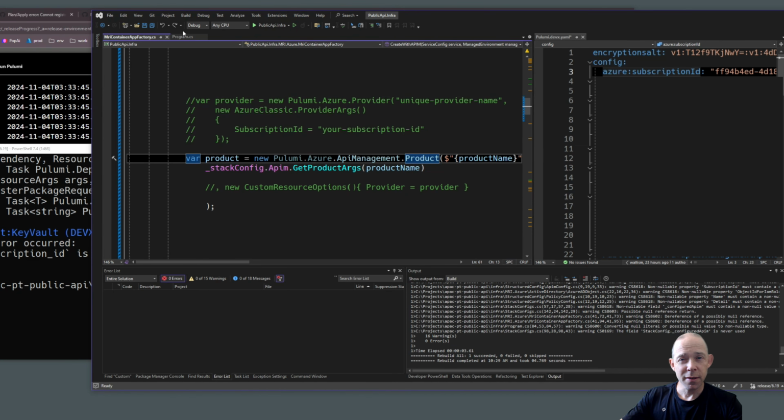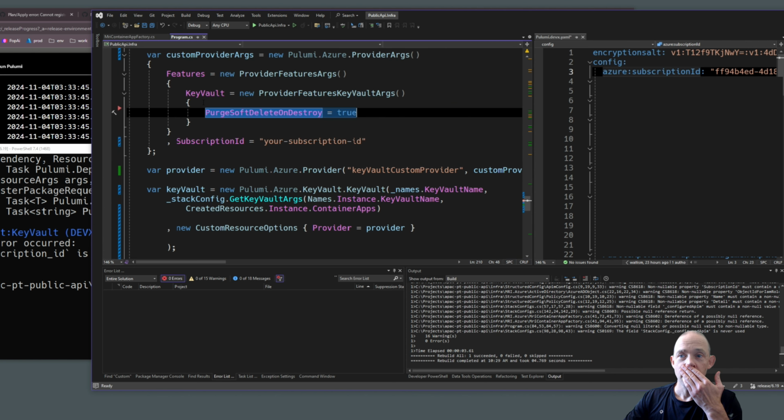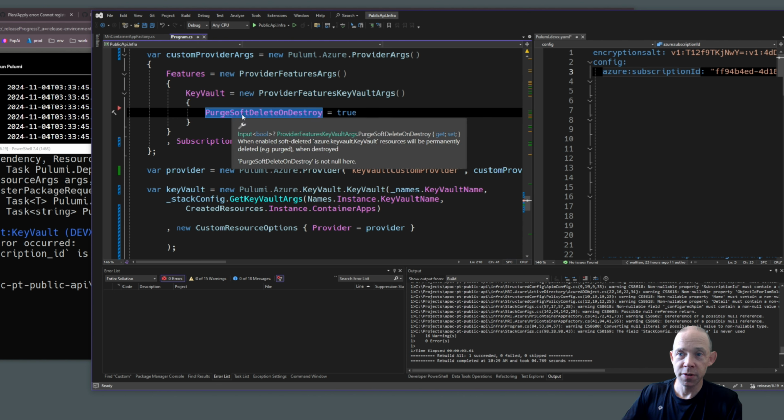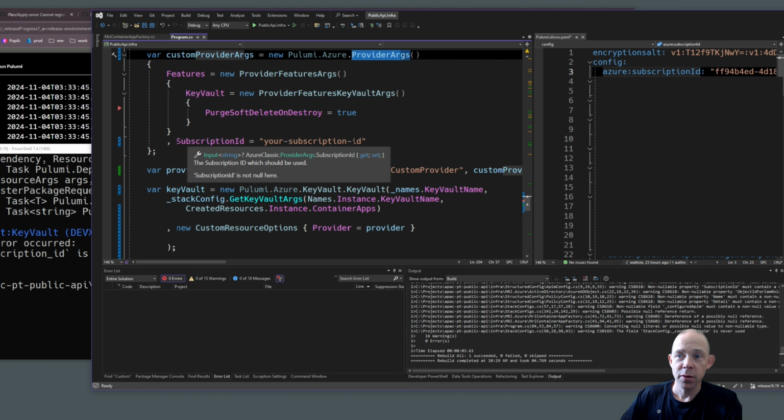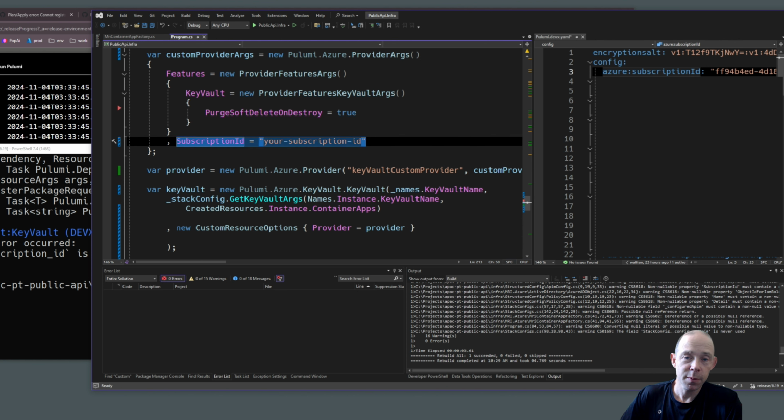But you might still have a provider declared. For example, for a key vault, you may want to set purge soft delete on destroy to true, just as an example. In which case, because you're defining the provider, then you'll have to set the subscription. If you don't set the subscription here, then you'll come back and you'll get that warning.